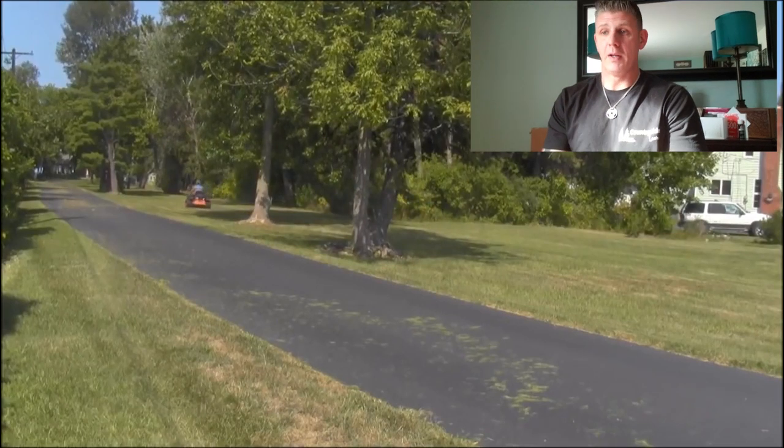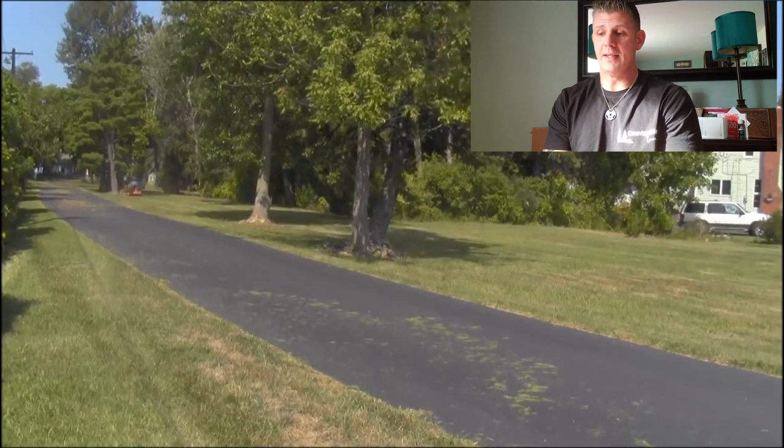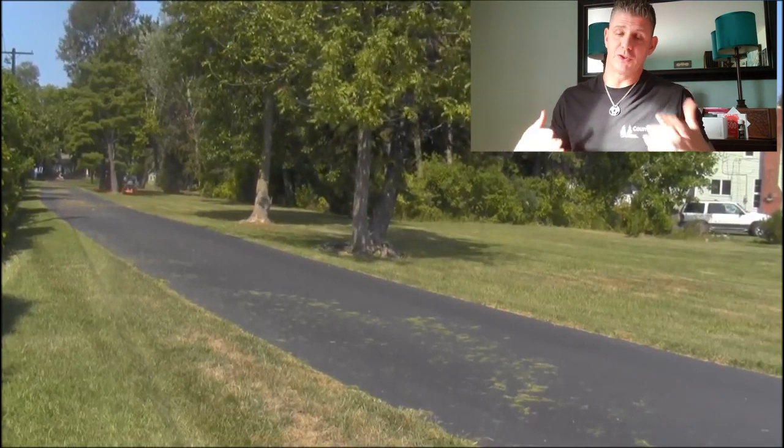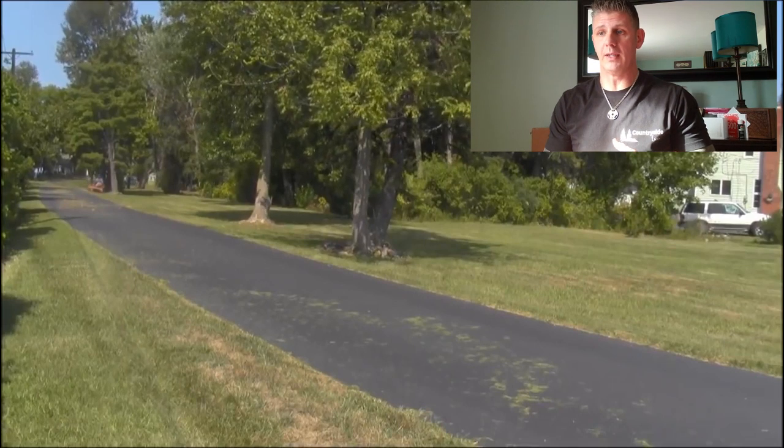I was very, very impressed with this mower, and like I said, if I had another option when I traded this in on the walker, I'd have probably just kept it and bought the walker outright, but I really didn't have the funds at that time.